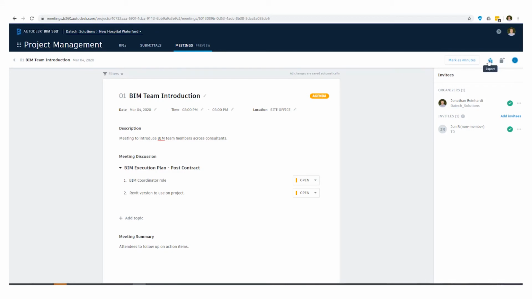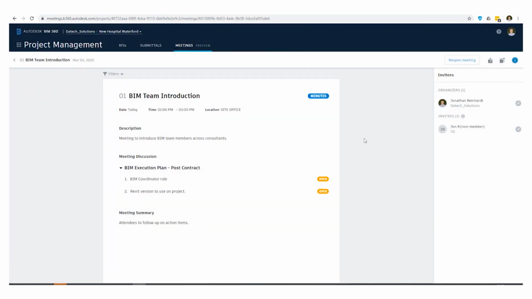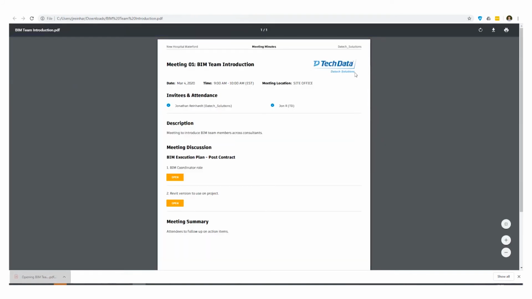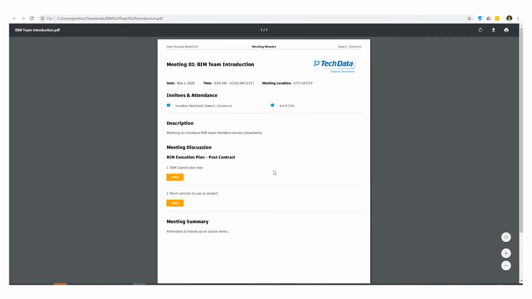I can mark as minutes, so I can either export this, it will create a PDF of it, or I can issue a follow-up meeting. So I'm just going to mark this as minutes, and that has captured this as the particular minutes for that project. To export this as a report, I can simply hit that, and it's producing a PDF of that particular meeting minutes. This allows you to either share this by email or save it into the document folder if you want. It gives you your company logo up here as long as you have created one. It says who attended, the invitees, and you can see any action items that are still open there.